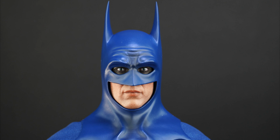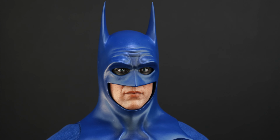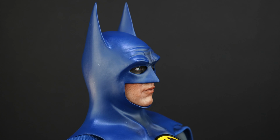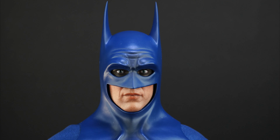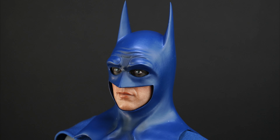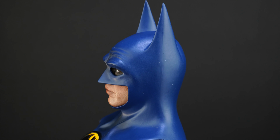But yeah, the white lenses, if they'd just put the white lenses on this figure, it would have made all of the difference. And it would have looked really badass if they'd just made it that little bit more accurate and put those lenses in like we did see in the movie. And again, I don't think we're going to see an aftermarket custom of this because he was so limited. The sculpt kind of looks like it was modelled around the 89. You know, it looks very like the 89, just with some different elements added to it.